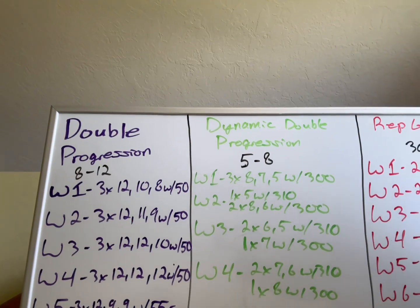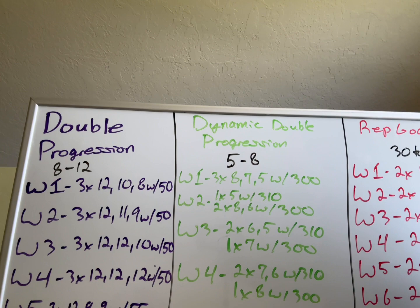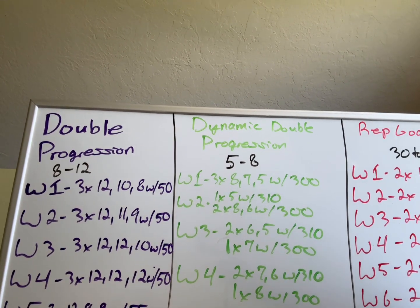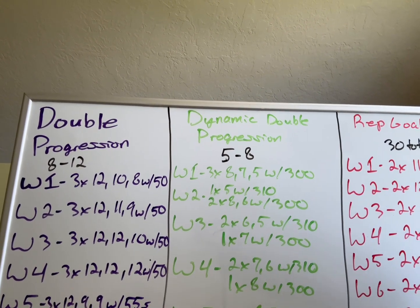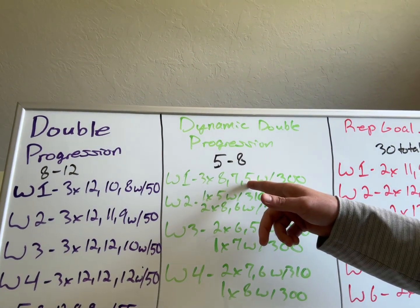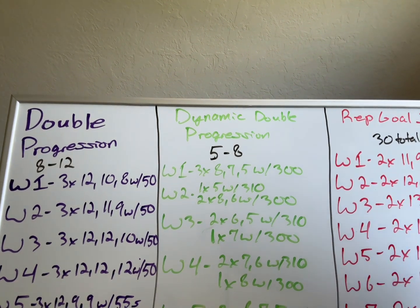So let's see what that looks like. On week 1, we're doing 3 sets of 300 pounds. We got 8 reps on our first set, 7 on the second, and 5 on the last. Since our rep range for this dynamic double progression is 5 to 8, we are allowed to move up in weight on that first set. But these last 2 sets that didn't hit 8 yet, we're going to keep them at 300. And you see that's exactly what we did in week 2.